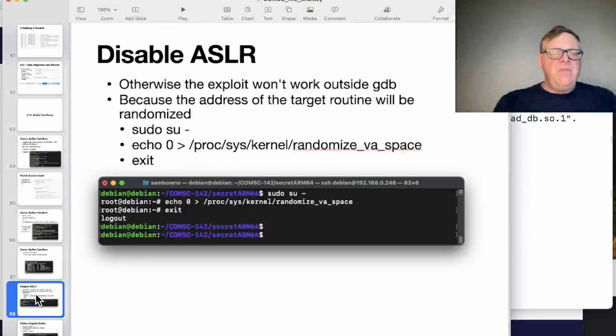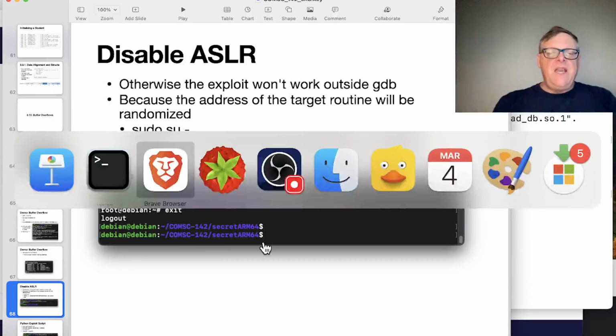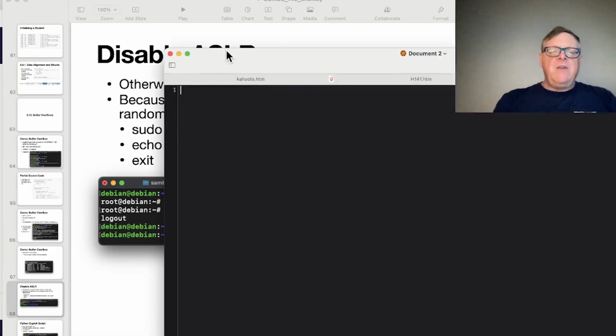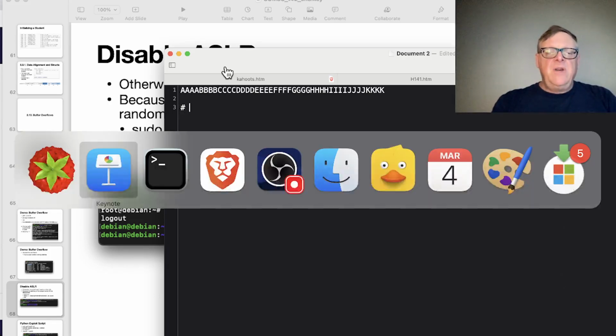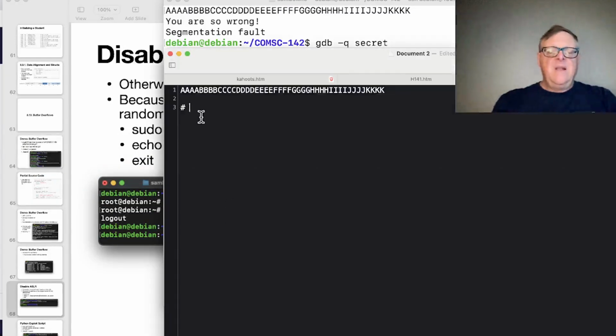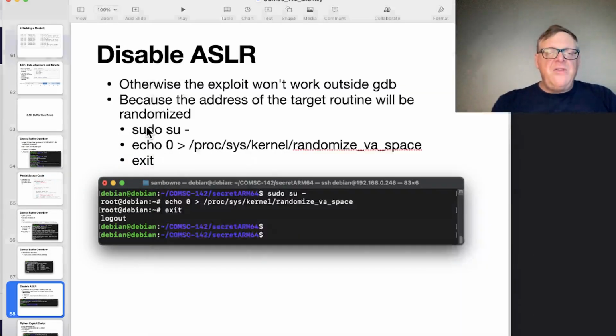Now I have to disable ASLR and make a Python exploit script. I'm going to get a text editor so I can save some things. The first thing I want to save is the injection, and then instead of the I's, I'm going to put in this value here, which is the function I want to run. Now I've saved some data.